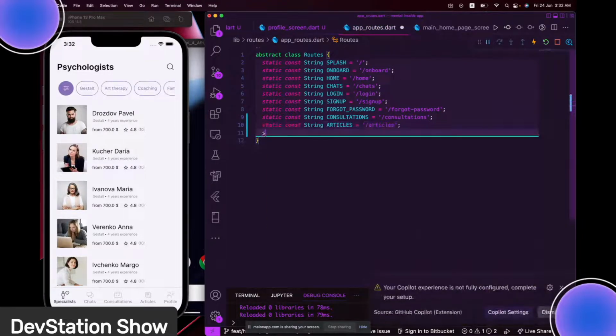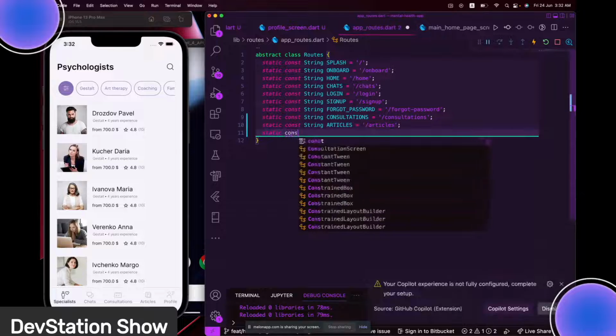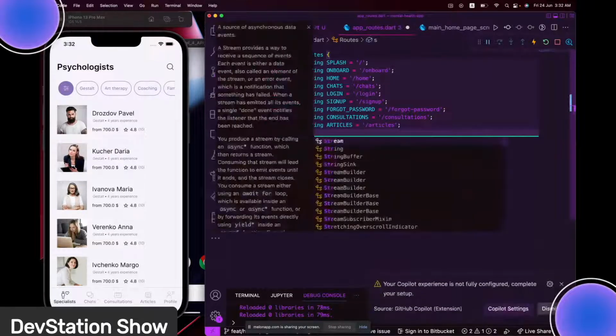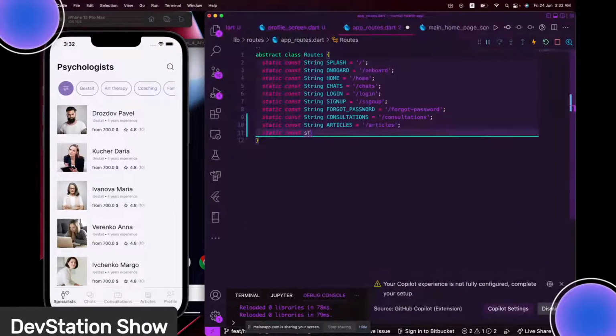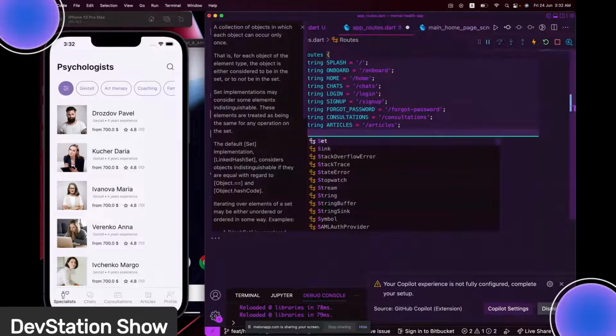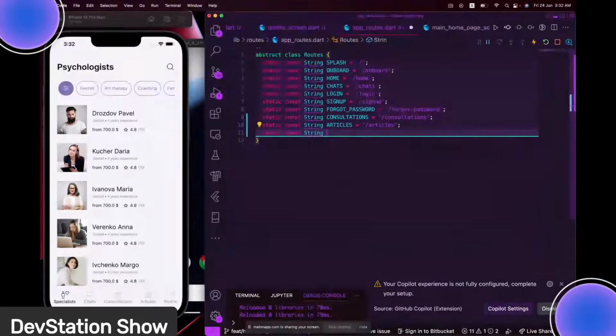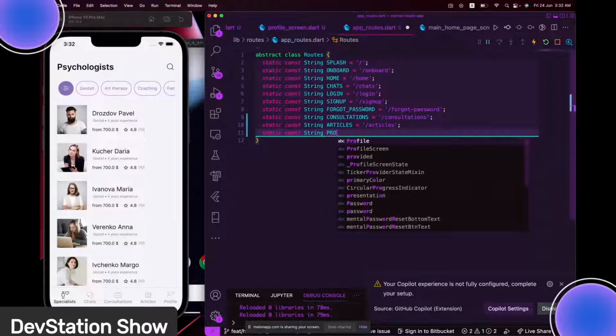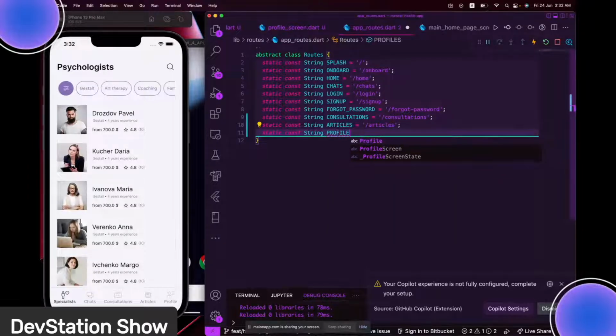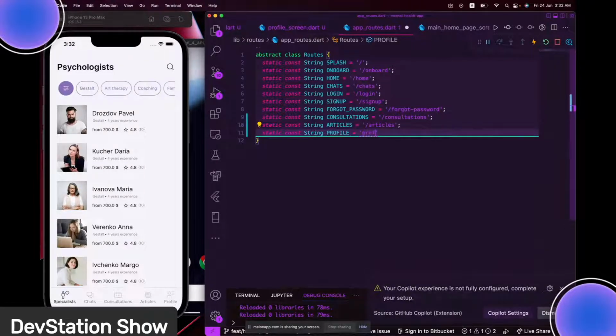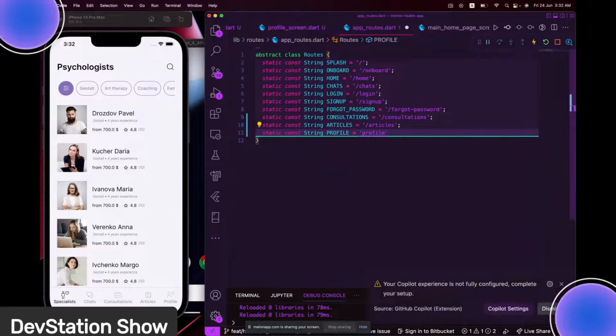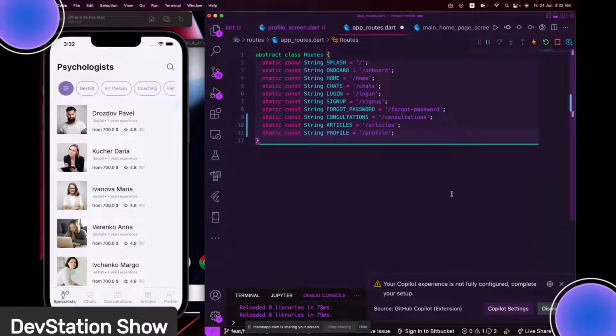And the next one, static constant string, that's profile, and equals profile. Remember to add a backslash on all those routes.